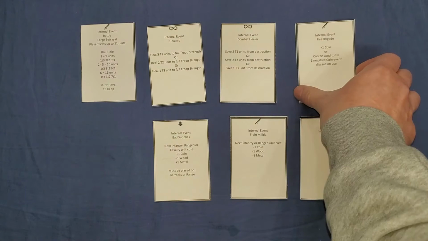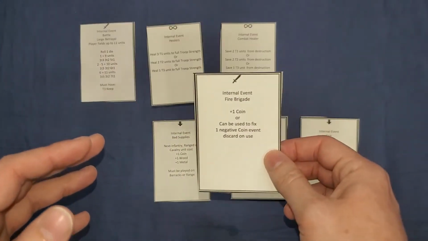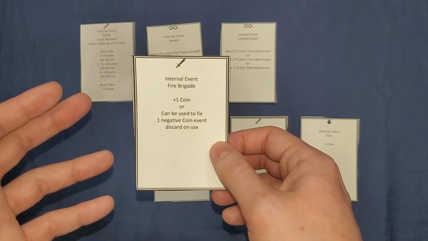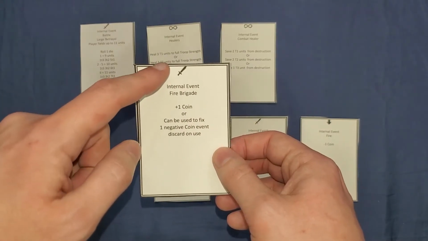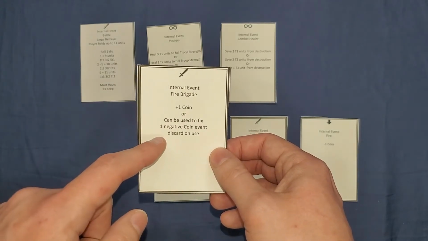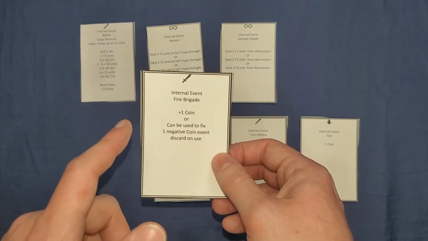Next, we have the internal events that you'll most be running into when drawing, both positive and negative. Here we have a fire brigade. It gets played during the conflict phase, and you can give yourself a coin, or you can remove a negative coin event that's on one of your buildings.